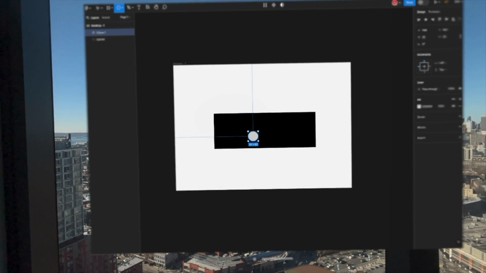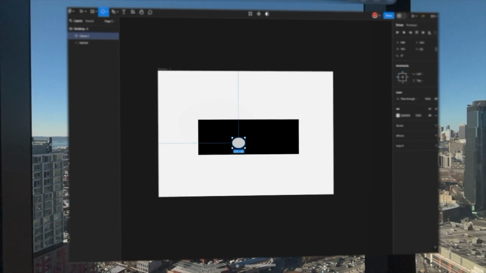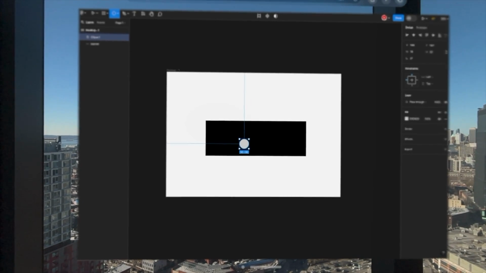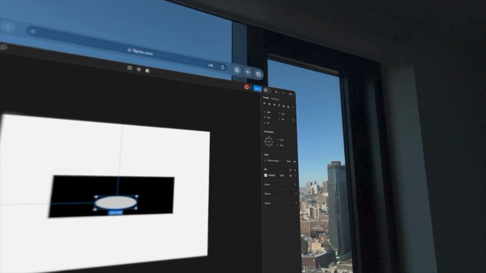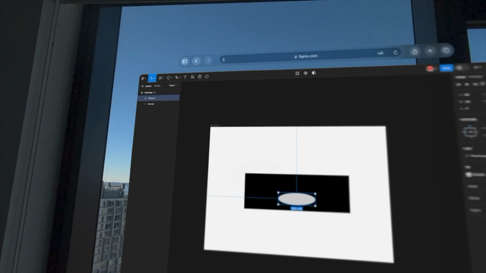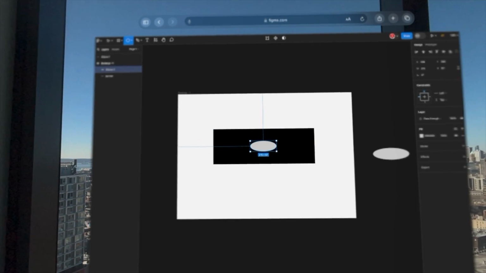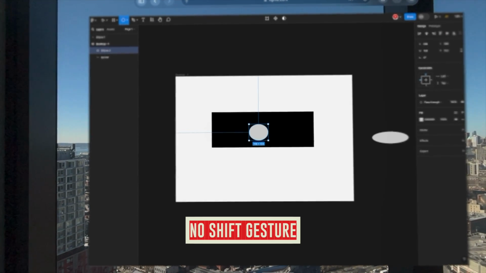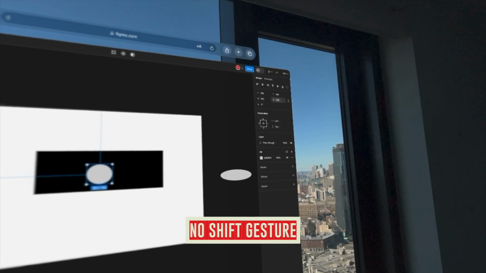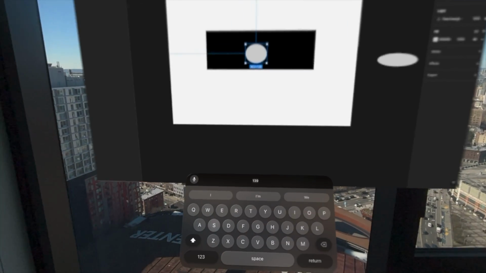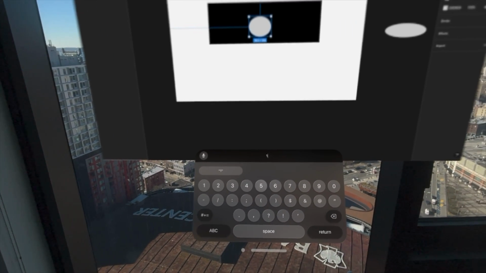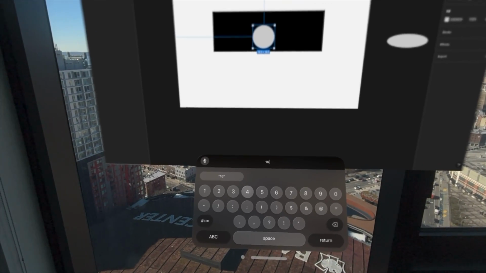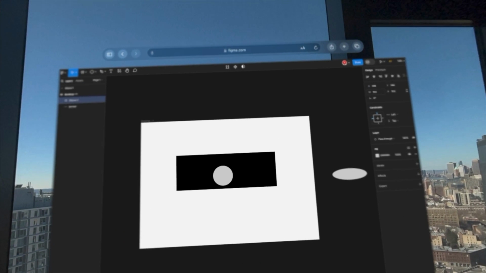Now here's where it's gonna get a little tricky. So I'm gonna try to draw a circle on here, but it's not proportional. So I had to do this a couple of times until I realized, well, you're gonna have to create the shape that you want. Let's say in this instance, it's a circle, but if you want it to be proportionate, you're gonna have to manually key those numbers in. Now I've got my circle on the rectangle.